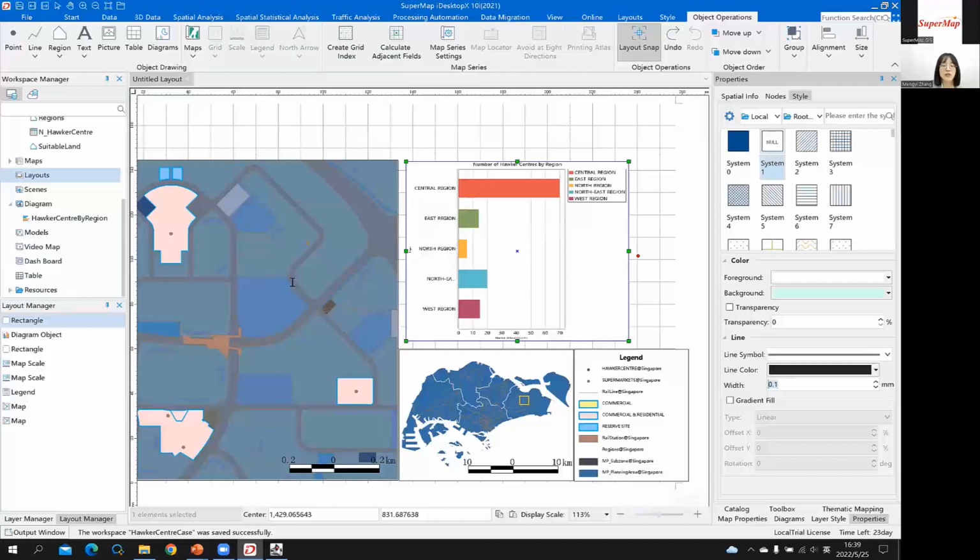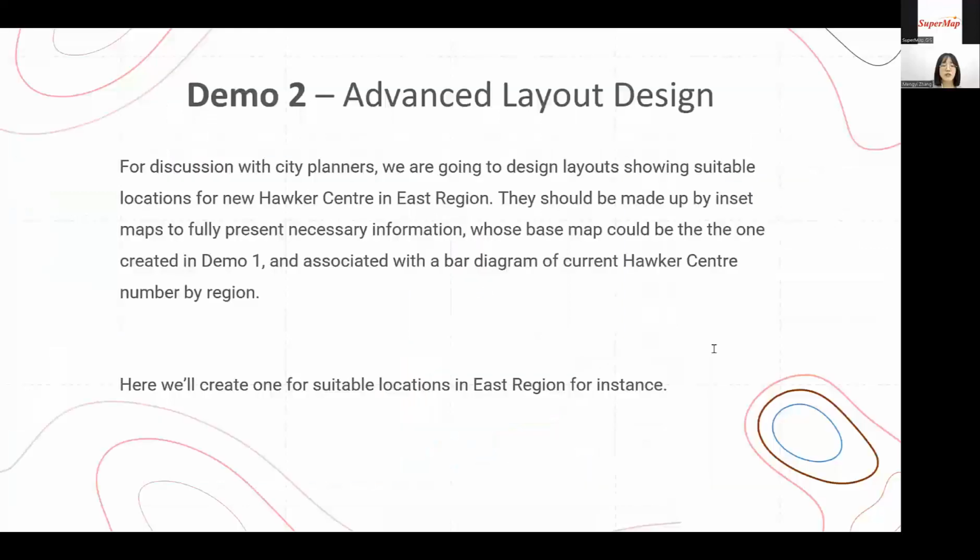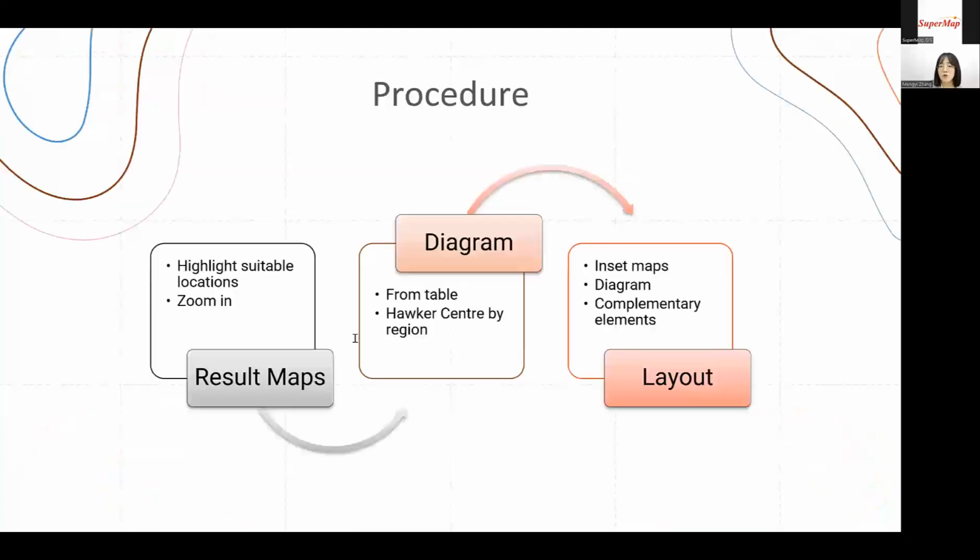If you are still confused about some of the operations, go back to our slides. There are more detailed steps on how to add all those elements. Don't forget, if you want to submit this screenshot, you need to add a north arrow and the coordinate system information for your map, and also the title for the layout and some other information.